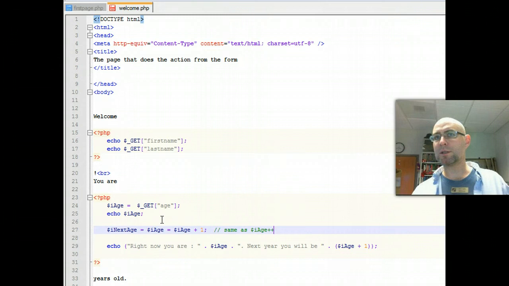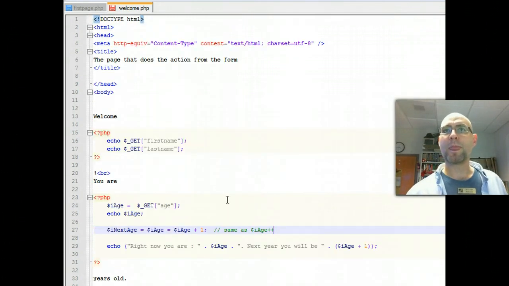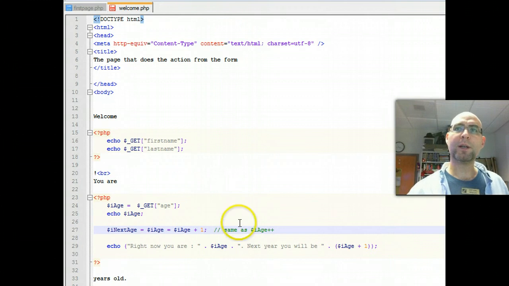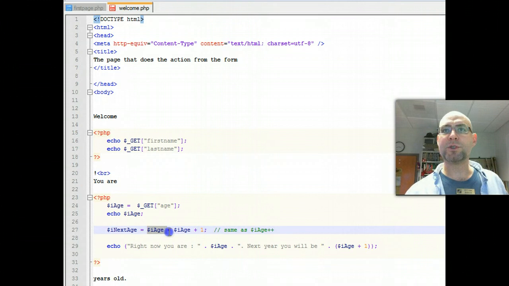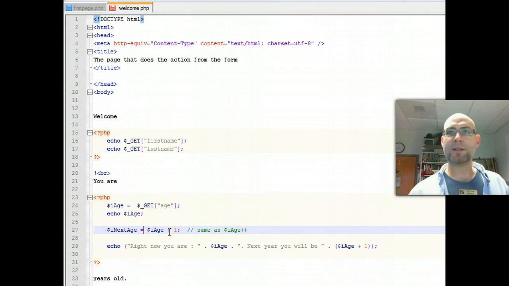Plus plus and minus minus are really quite common within code. You'll see in your loop before you did plus plus to increment it, right? So I prefer plus plus, but this one is actually clearer if you aren't familiar with that convention. And I did it wrong there. It's $iNextAge equals $iAge plus 1, right? In fact, that's cleaner than plus plus, because plus plus would actually change age by 1. In this case, we don't want to do it. We want to take that and add 1. So this is a cleaner way.